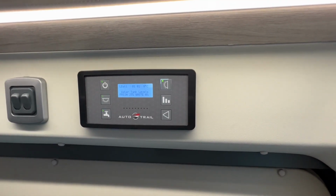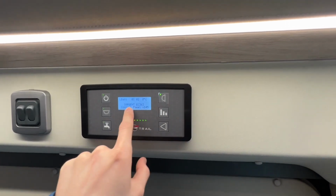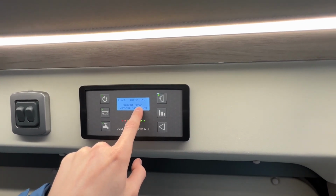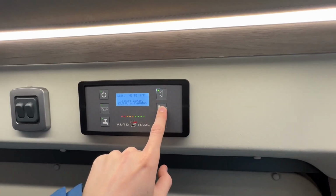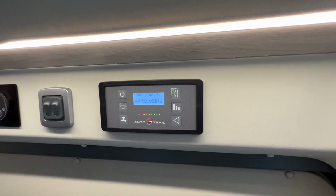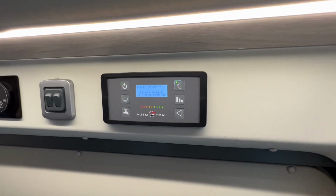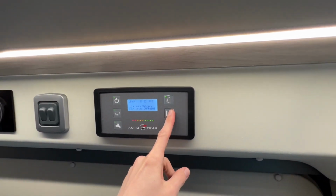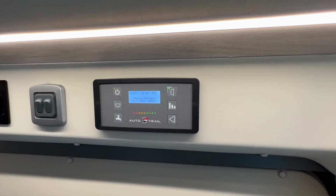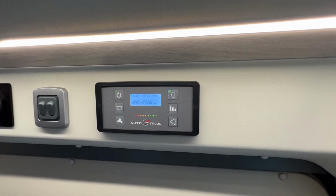Awning light, and then you can scroll through, so you can see your CBE unit and its model number. Your leisure battery is charging, so that shows that you're hooked up, and we're at 13.4 volts. Take the hook-up off to get a true reading of your leisure battery. You can view your vehicle battery at 12.7 and it's good there. Your fresh water and your wastewater readings.